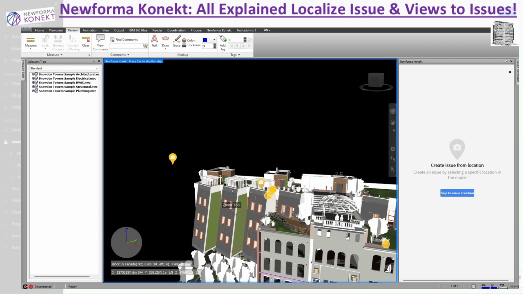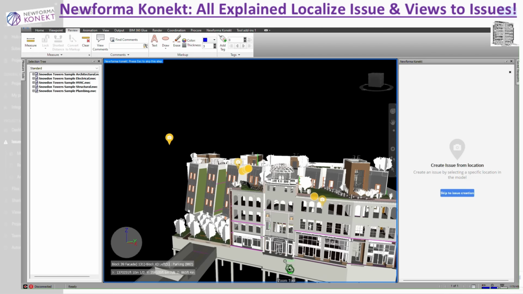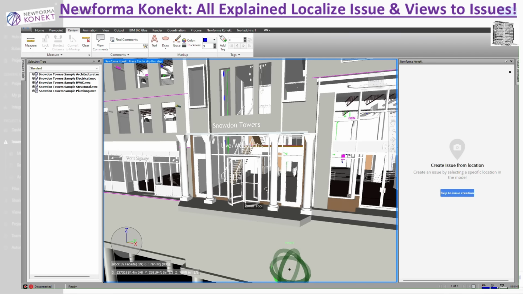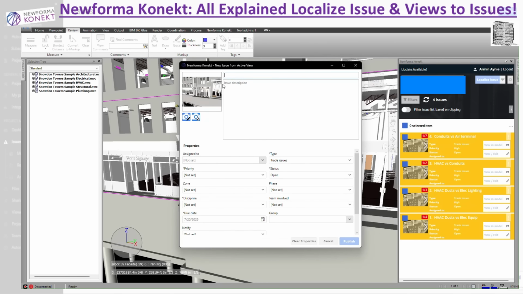So let me just go, let's say I want to do it right here at the opening, right? So I just want to put it right there. And as soon as I click on this, it's gonna open up for me. It's already created an image of this area.